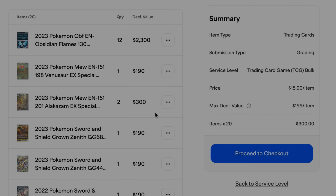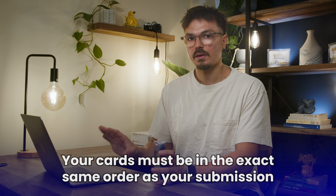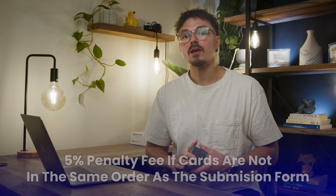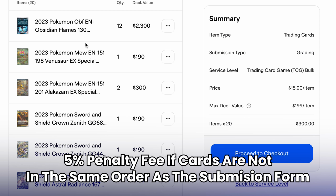And there we go. So you can see here, we're looking at all these. You want to make sure that your cards are in the exact same order that you have stated on PSA. The reason being is because even if one card is slipped behind, they will charge you a 5% fee for them being out of order. So it's very much on you to make sure, always cross-reference to say, hey, they are exactly what they look like here.